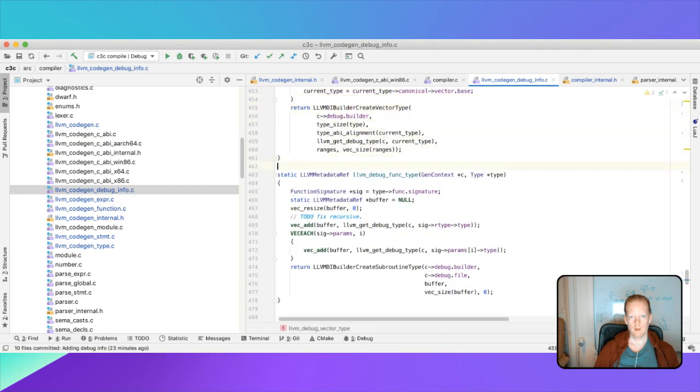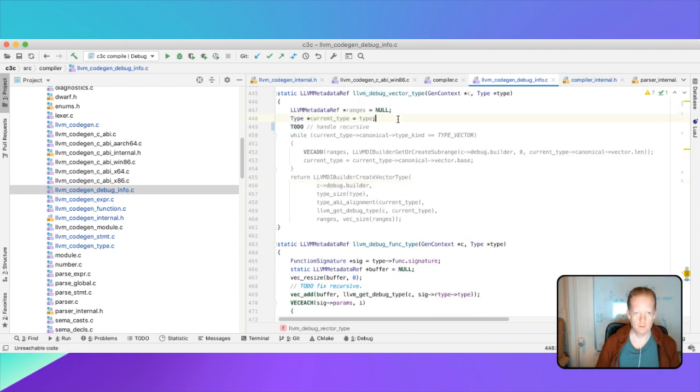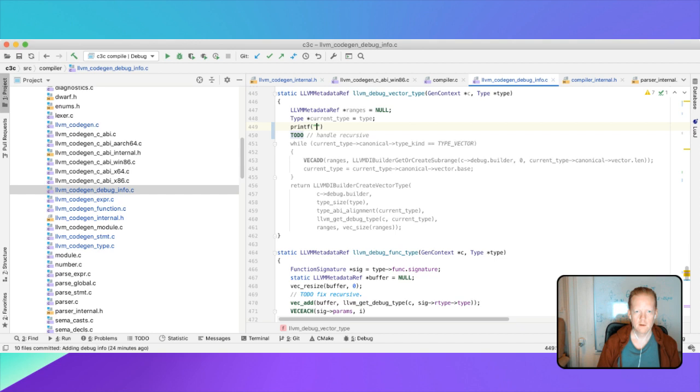Okay, so here's another fixed recursive, and it's the function type. The function type is actually not implemented yet, which I discovered somewhat to my surprise. But, okay, this is not nice. Well, let's do it like this. To do: handle recursive vector type.